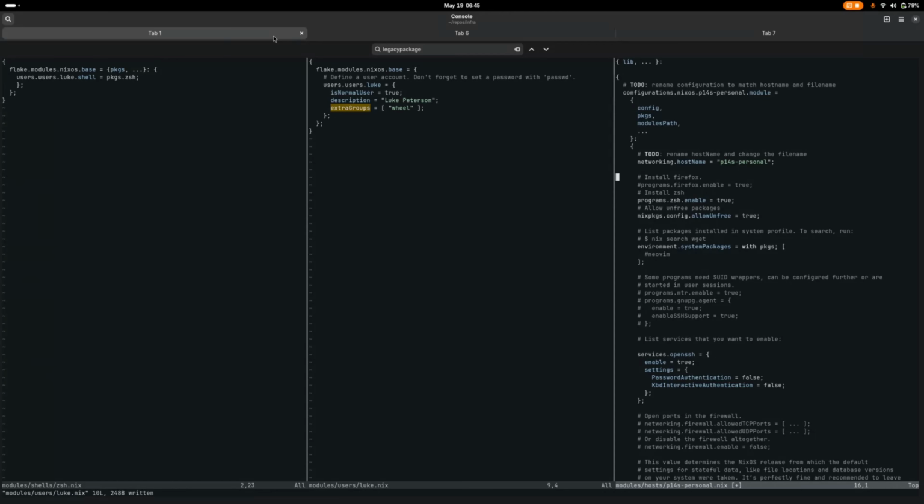Yes, but we can say something like, the shell of that user is taken from their home manager shell package. We can do that.